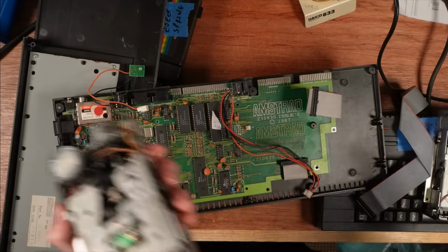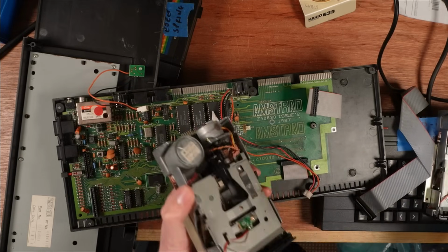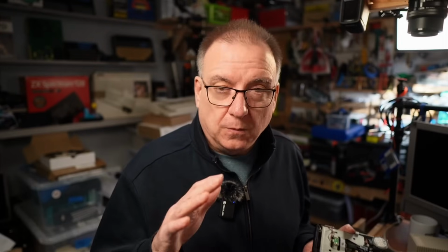I've decided, and Paul has decided as well, to put a Gotek in one of these machines, because the other 2 Spectrums, which were working, just needed their disk drives refurbished, which I did, and they work okay. I think they're okay, but the discs I've got aren't very good, so they do load, but I'm not entirely positive that I've fixed them. But I'll send them back to Paul and he can test them, and if there is a problem, they can send them back with some discs that work. Anyway, so we've got 3 machines here, 2 of them with working disk drives and 1 that's not working, and I'll put a Gotek in that one.